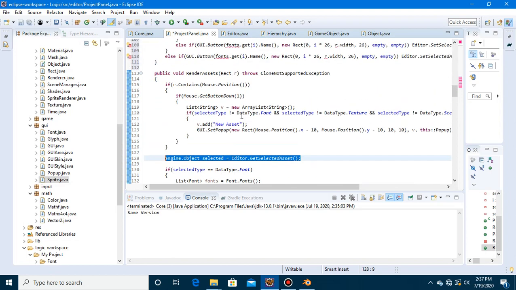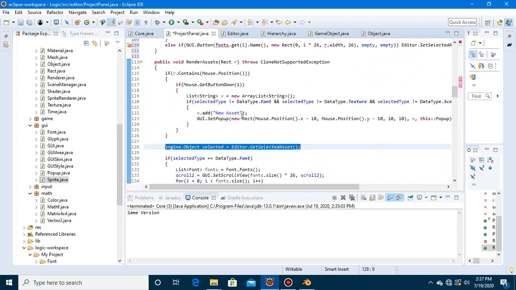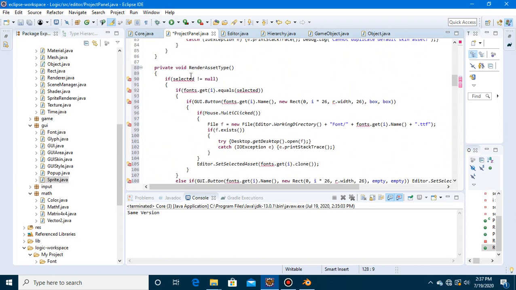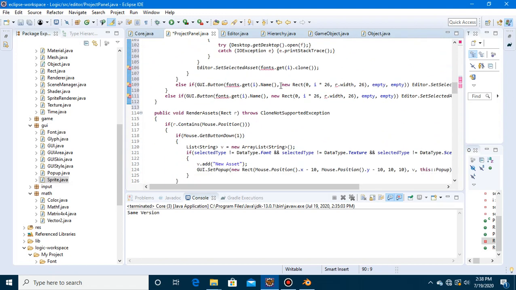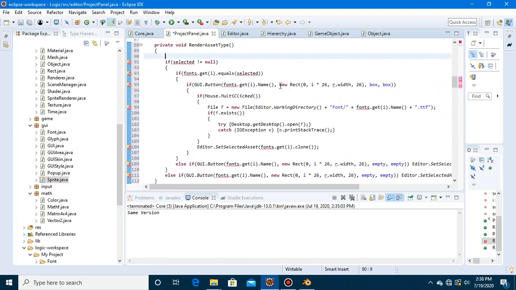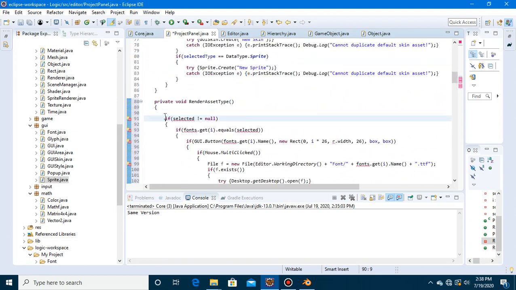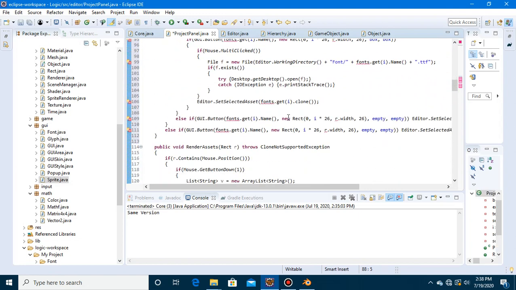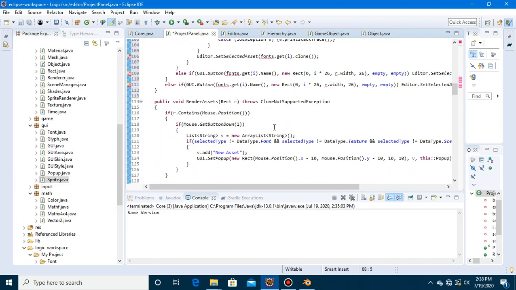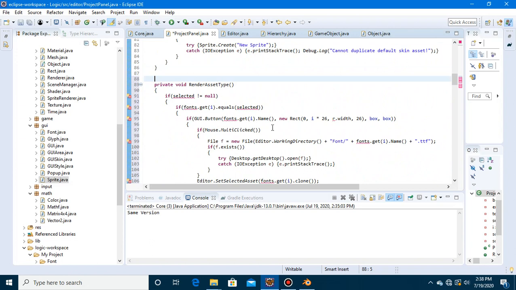That equals editor.getSelected. I don't want to have to call that every time though. Okay, I'm going to create a variable right here, just for a second, and I'll scoot it up here in a minute.